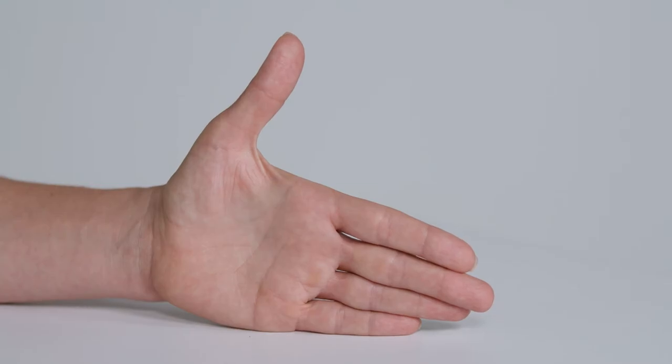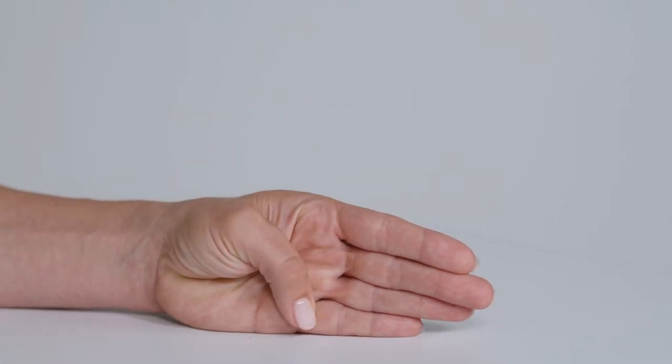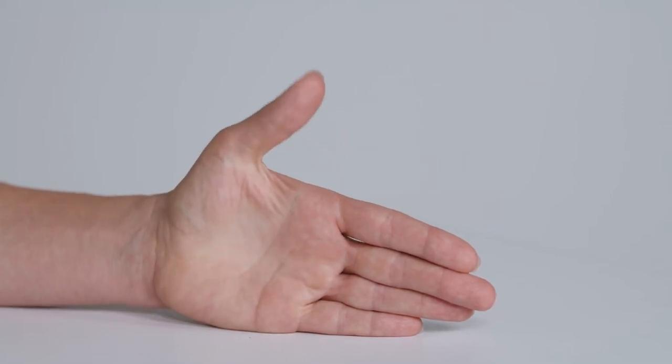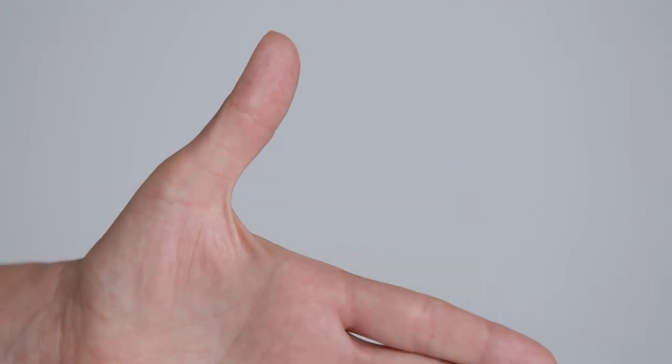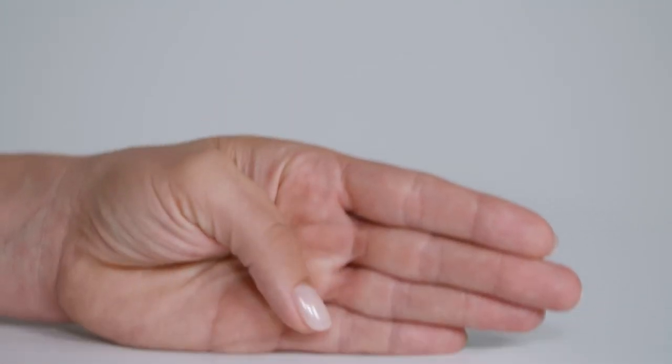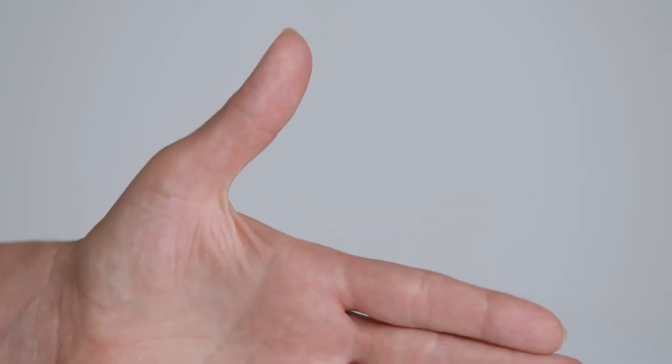Flatten your hand and stretch your fingers and thumb as straight as you can. Reach the tip of your thumb across to try to touch the base of your pinky finger, and then stretch your thumb out away from the rest of your fingers. Try to make an L shape between the thumb and index finger, keeping the whole hand flat. Hold for 3 to 5 seconds. Repeat 5 to 10 times, trying to make the L shape wider each time.